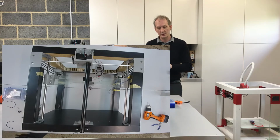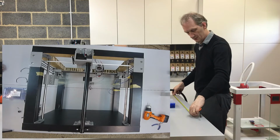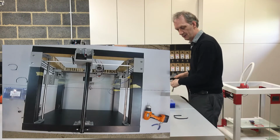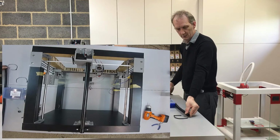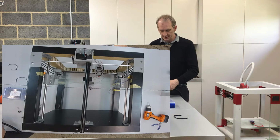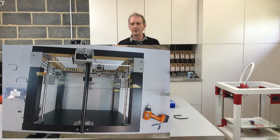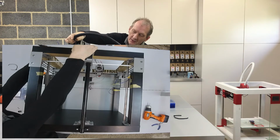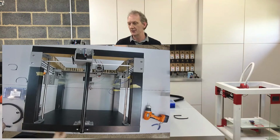Okay, and using a tape measure, so measure out 900 comes to about there. Should be able to cut this with some scissors. Very easy. That's the piece I want. Keep that nice and safe down there. And yeah, we're going to mount this now onto the back of the Y motor housing and then onto the extruder. I've already put the coupling into position on that just to make it easier for you to see.